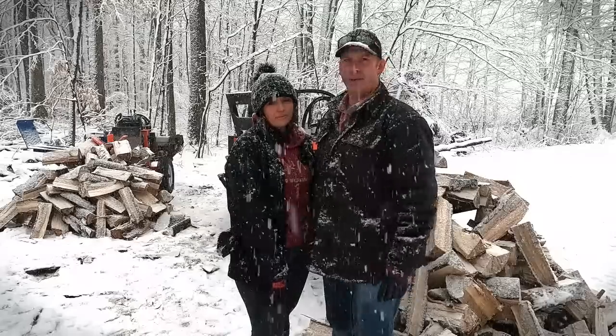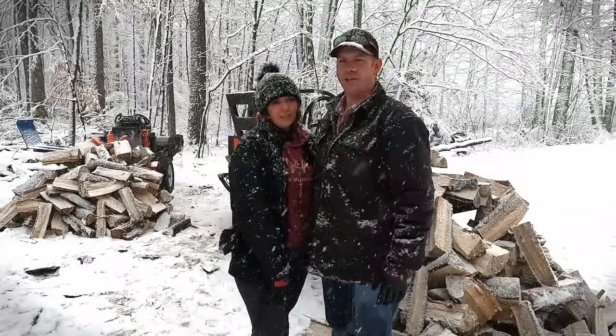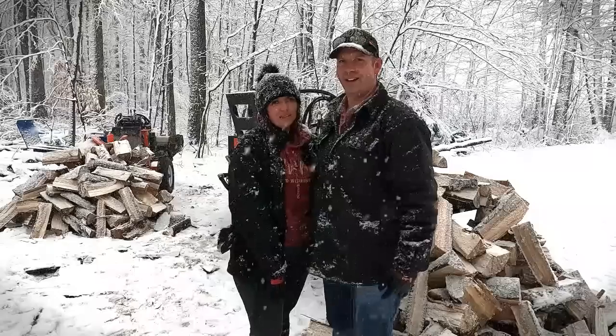A lot of this wood that we split today, obviously, is going to need to be resplit. Maybe I'll be able to get a hold of two resplit machines or maybe two vertical machines and try it that way. You know, we're going to look for what we can, and maybe I'll find another steel to buy.